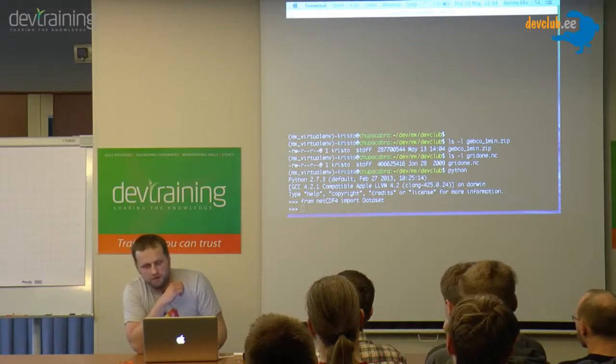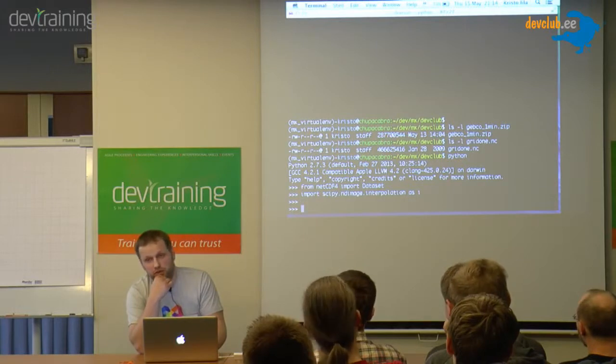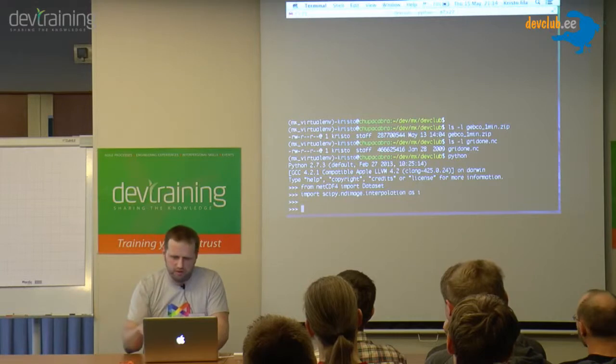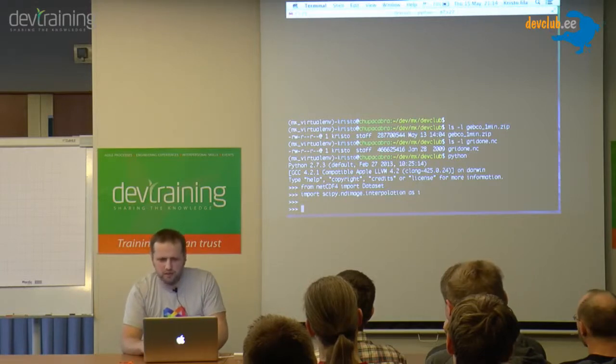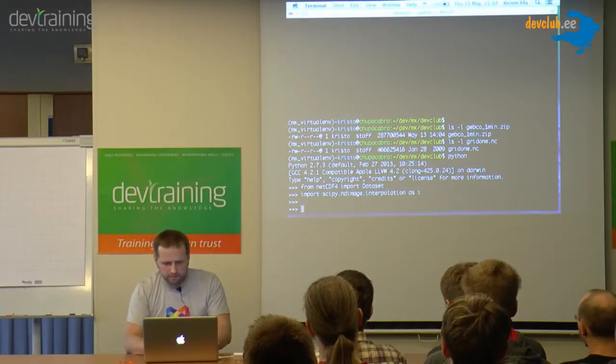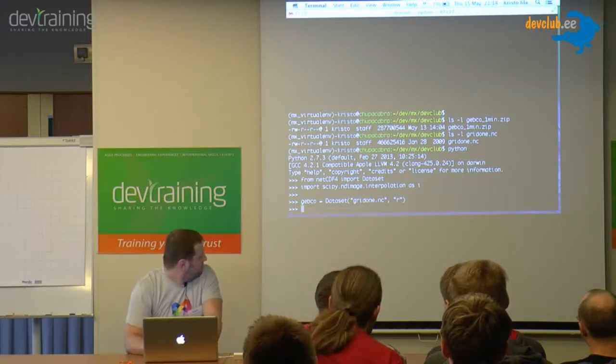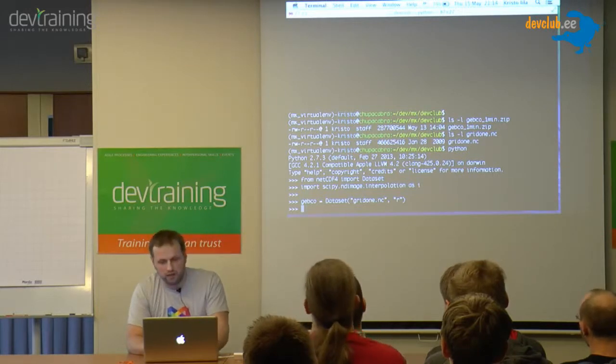These are efficient implementations of scientific computing for Python, implemented in C and Fortran to make it really fast to process large amounts of data. Okay, let's open this data set in read-only mode, and then let's look inside.